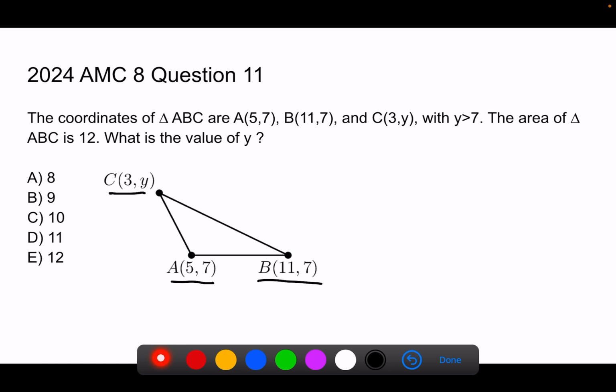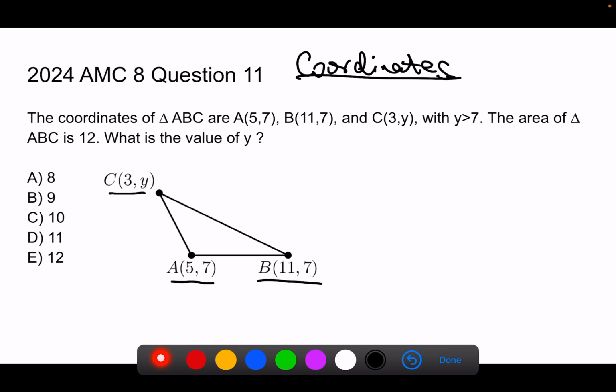Generally, starting from question 11 of AMC 8, the difficulty level goes higher. 21 to 25 are super difficult. And from 11 onward, usually there will be some advanced math knowledge involved. For example, for question 11, you would need to know coordinates to some extent to solve this question well. So in the beginning, I'll give a quick intro of coordinates, just in case, and then we'll go through how to solve this question.